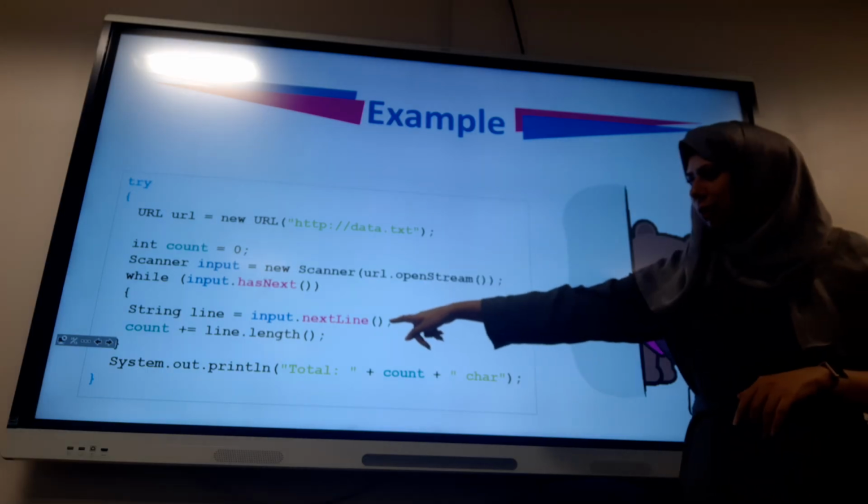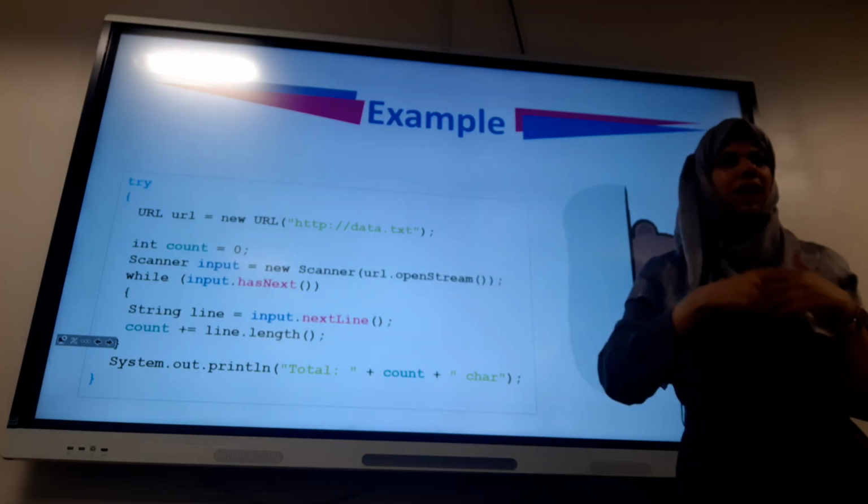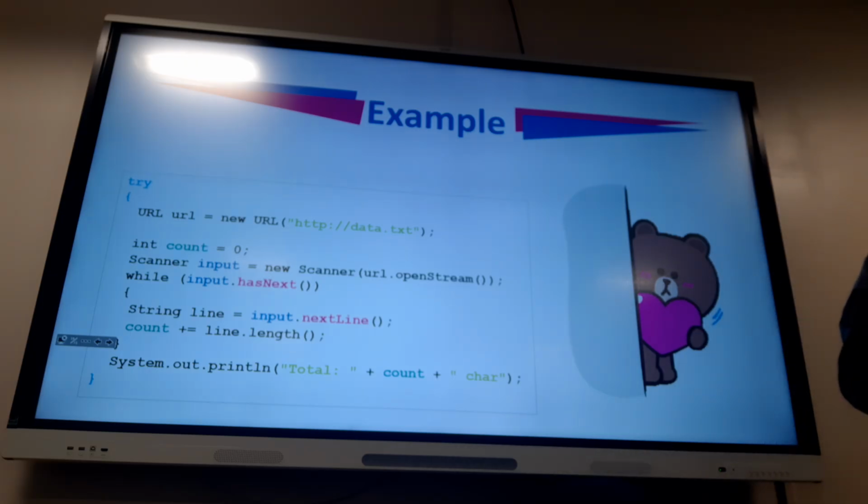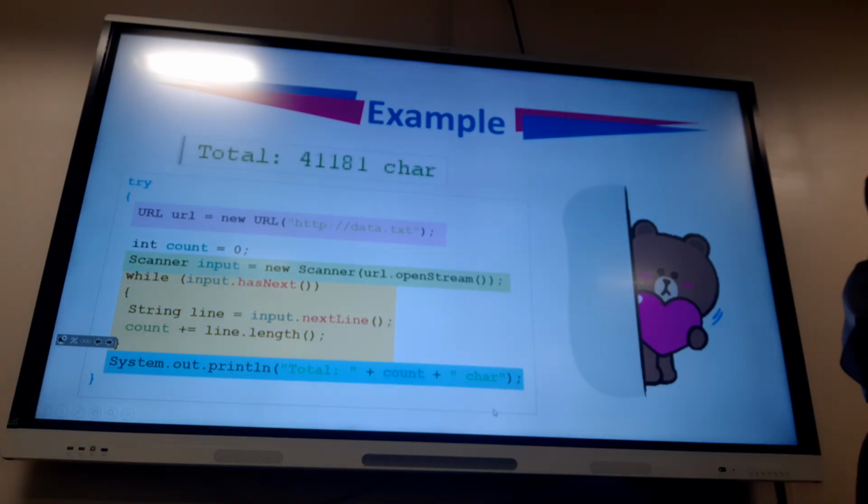And if that's the case, it would read it line by line and start to count the value with the total length of characters, updating this value here. Then it prints the total number of characters once it reads the entire file of data. So you might get something similar to this. And that's pretty common, by the way. You get to see lots of datasets that are only hosted online. People don't allow you the permission to download it, but you can use it online using its own link.